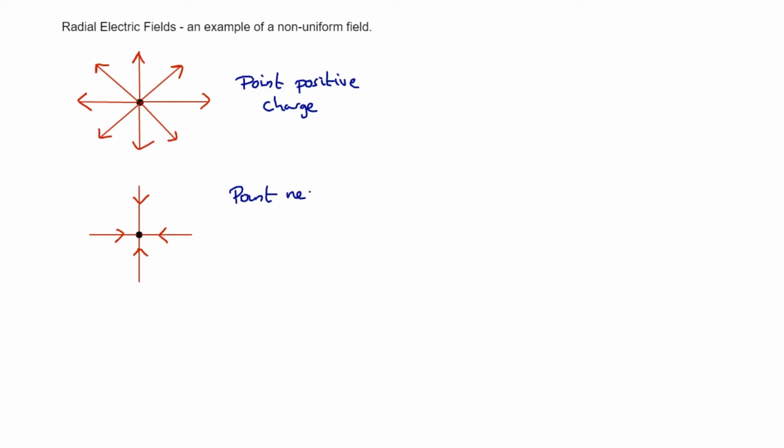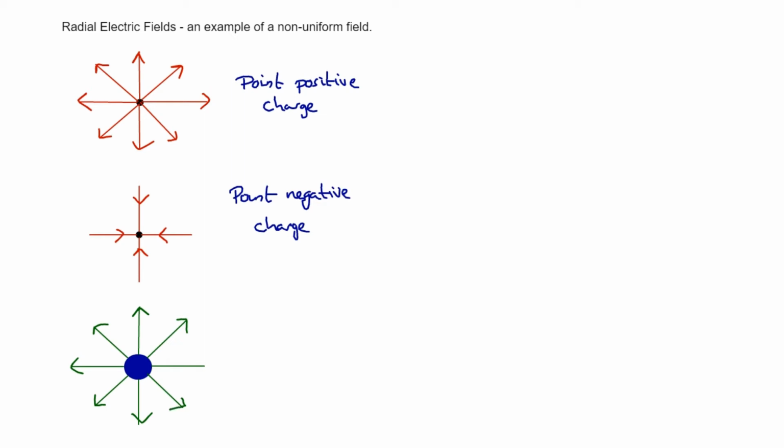Well, just to say one last thing, it turns out mathematically that if you had something like a charged metal sphere or ball coated in conducting paint which is charged, or something spherical, the field that those create is actually very, very similar mathematically. It starts from the surface of the sphere, but acts in exactly the same way as if it was coming from a point charge. So you can actually use the same methods of calculation, but just bearing in mind that there wouldn't be a field inside the sphere.